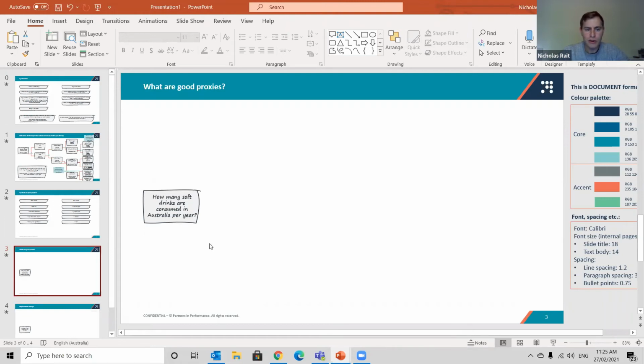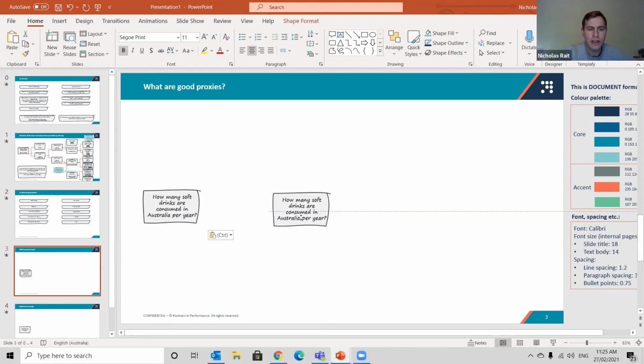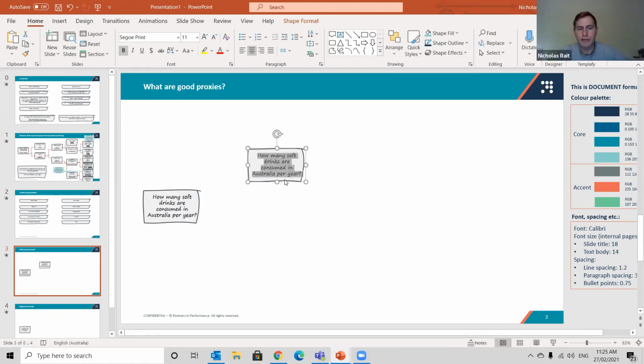But what I wanted to talk about was consumption-based driver logic versus replacement concept. Has anyone heard of replacement concept in market sizing before? No? Okay, cool. So if I just want to do these to sort of like the first layer of logic. If I said, how many soft drinks are consumed in Australia per year, what are the things that we're actually multiplying to get to that answer?